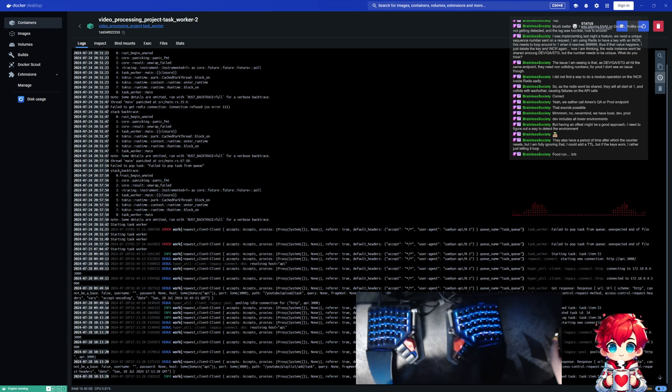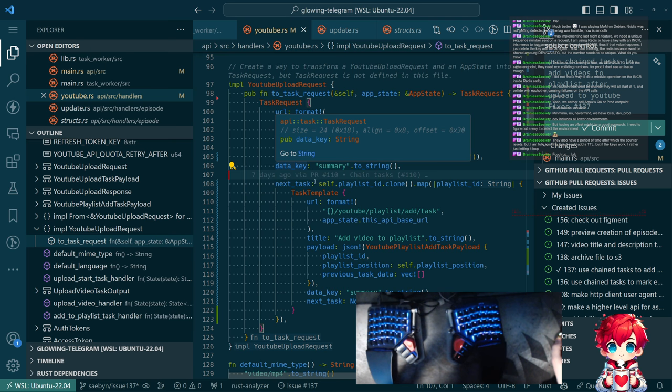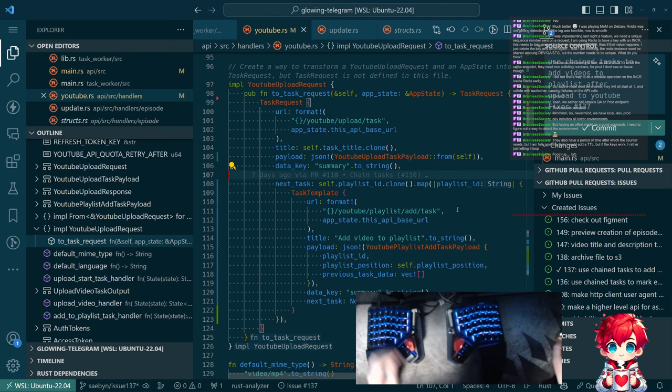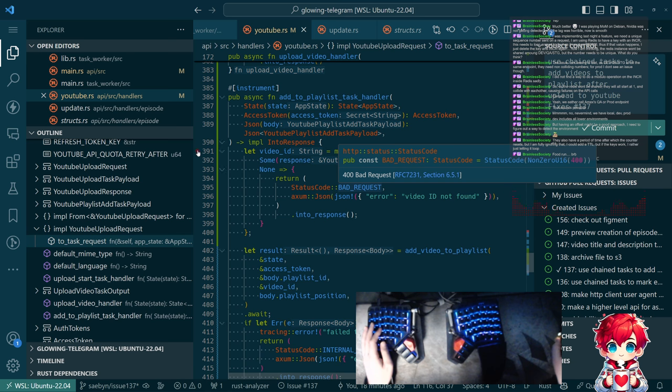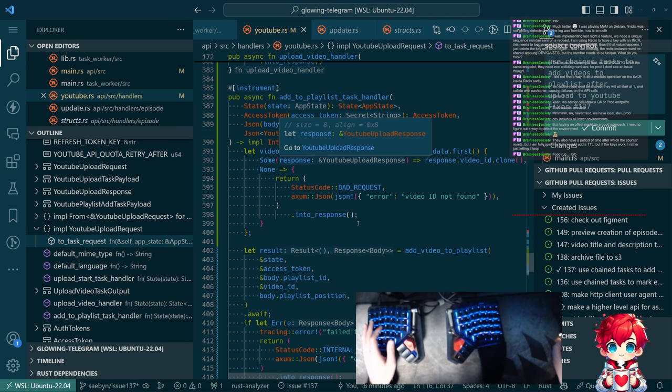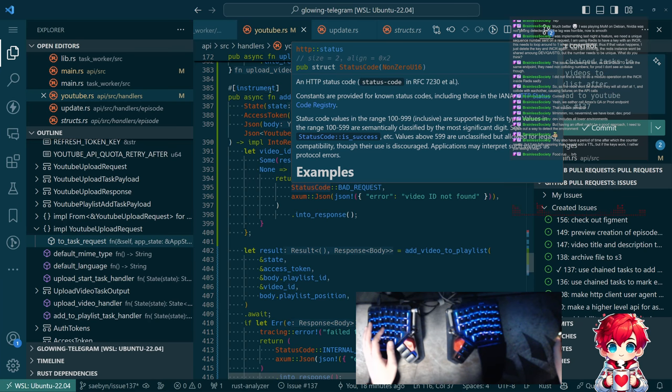Can we look at the task worker and see? So this is all from the 24th. Task worker. That looks like the thing. I think what I need to do is add some logging, and then we'll just directly call the API and see how it works. I can also do a little digging in Redis to find the video ID and the task itself, and then we can construct an API call to this handler.